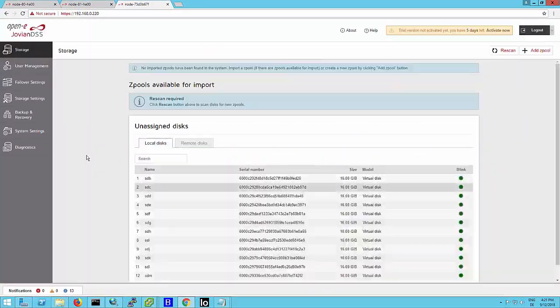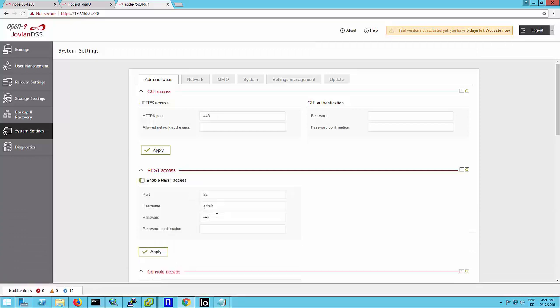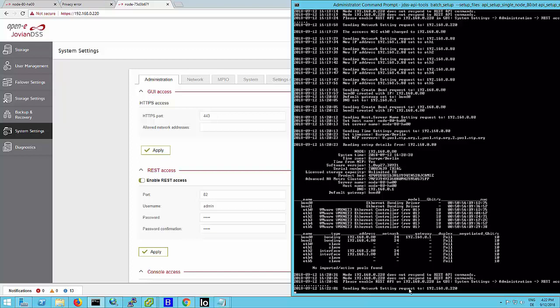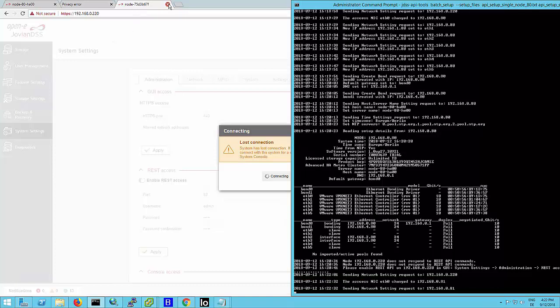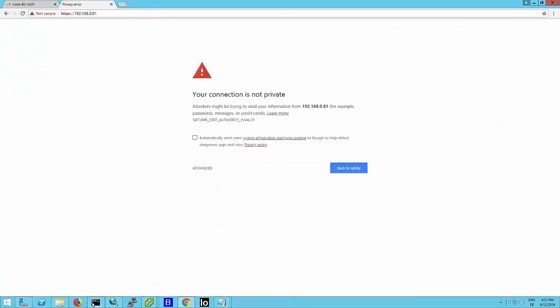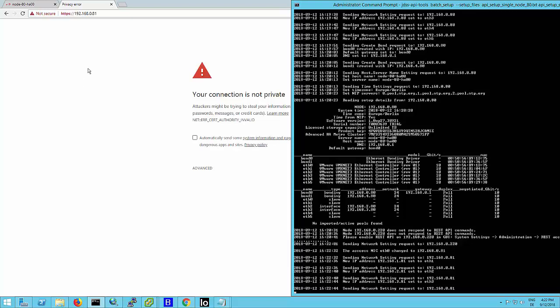Same procedure: set REST API to enabled, with the default username. Okay, so now you see at once when I do it, it is sending the request to the node to change the IP address of this node. Okay, now the node is no more accessible over 220 because the IP was changed in the meantime, right? So I can already remove it. And it is already working on the IP addresses of node B to set up node B. So we can now log into node B already.